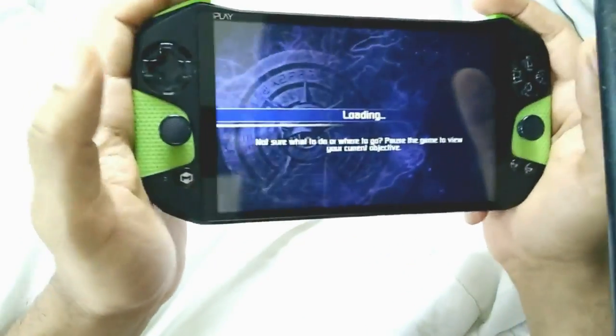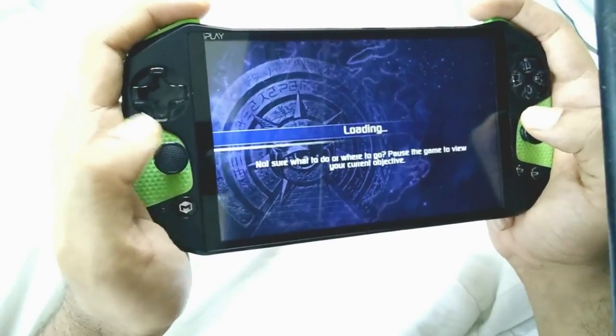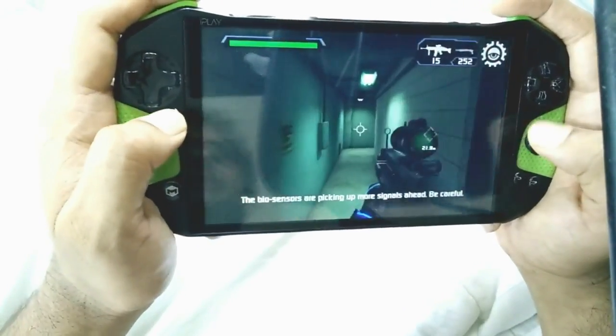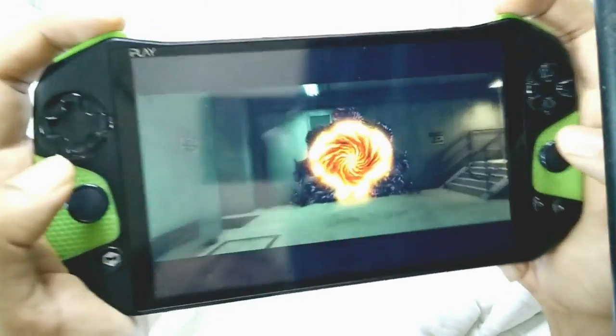Keep in mind, Conduit HD is a bit old, but it's still graphically intensive enough for the Tegra 4, and I'm running everything at max setting, so you can see there's no lag at all.